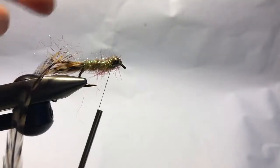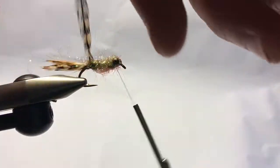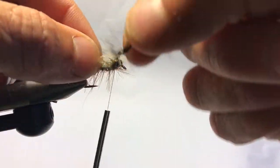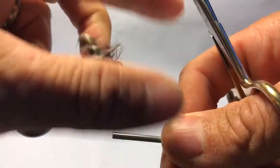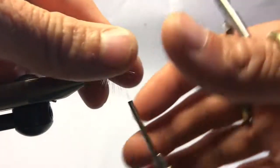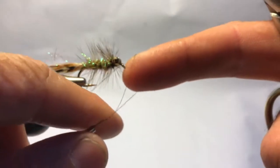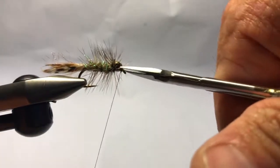I'm gonna try and get it up and around the dumbbell eyes, add a pinch more. You can hit this with a dubbing tool to make the fibers pop a little more. Just wrap this — do as many wraps as you want or as few — just want this fly to look nice and buggy. A couple extra wraps around, then cut that off. Now I'm just gonna do a couple wraps between the dumbbells, then half hitch — that's it.